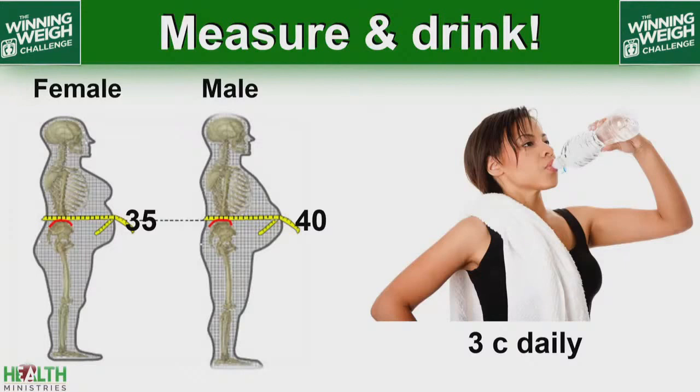Women, no more than 35. Men carry it in the stomach, so men, you get an extra 5, no more than 40. So let's go and do that. Folks, disrobe, breathe, relax, put the tape over your hip bone, over your belly button, not too tight, but just snug enough, and mark it out.